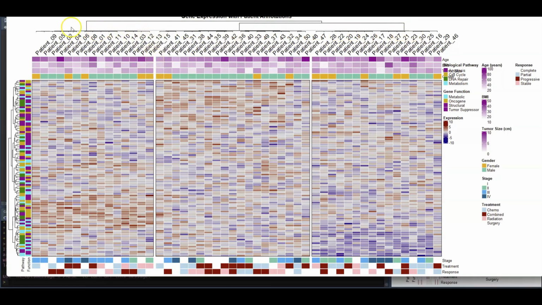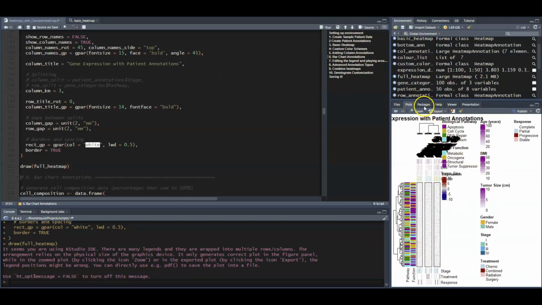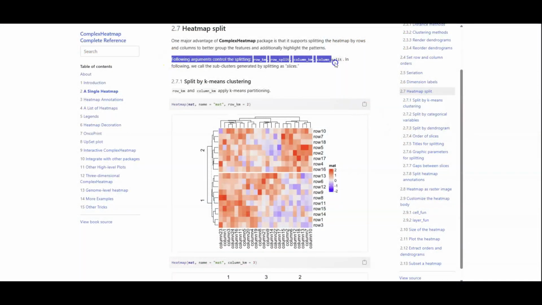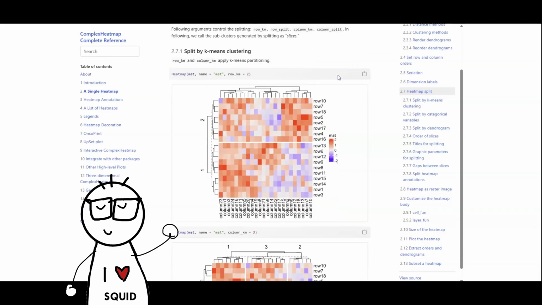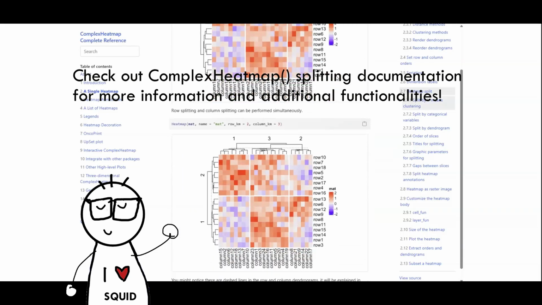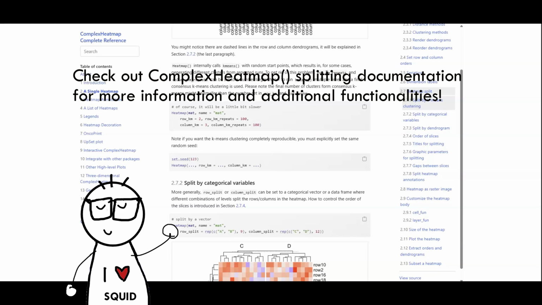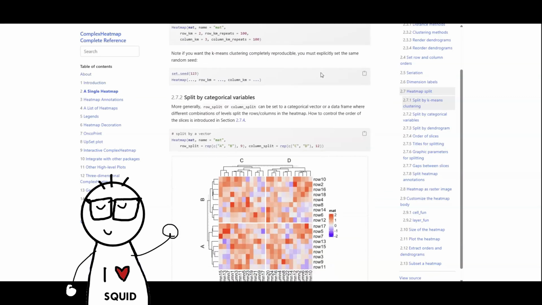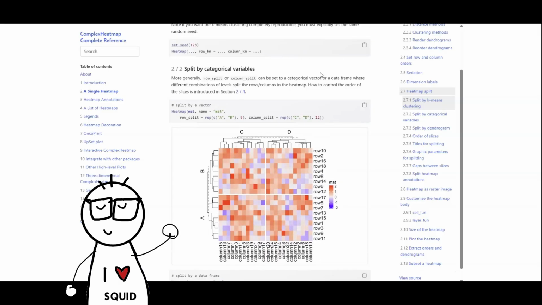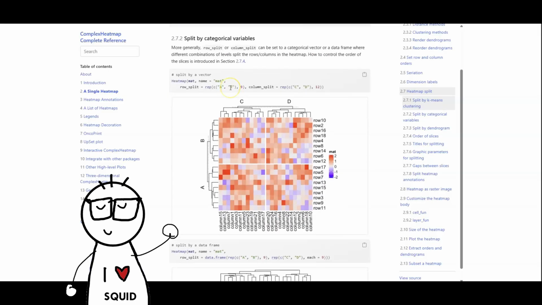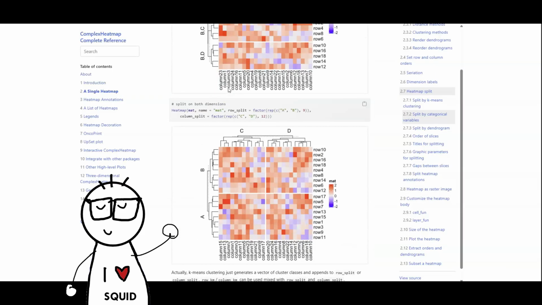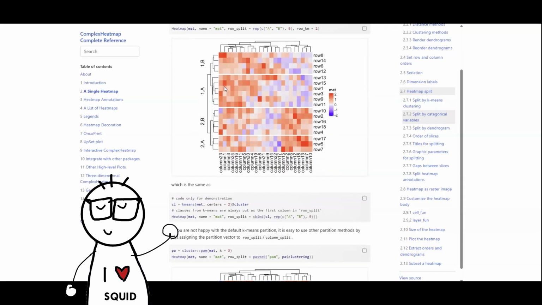So to recap, you can cluster your heat map or not, but if you do clustering, it can be completely unsupervised if you don't know what groups you're expecting. But if you already know certain groupings like patient subtypes or treatment or tissue types, then splitting lets you show those categories explicitly and cluster within each group. It depends a bit on what you want to show. But remember that splitting overrides that clustering across the full data set and instead clusters within each split group. So if you want to discover natural groupings via unsupervised clustering, do not split.